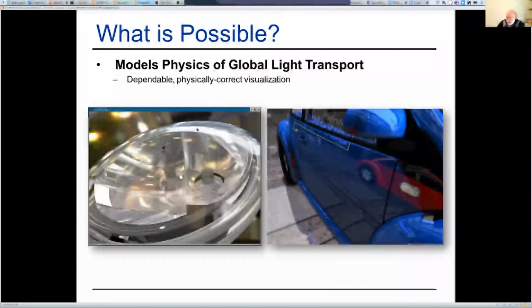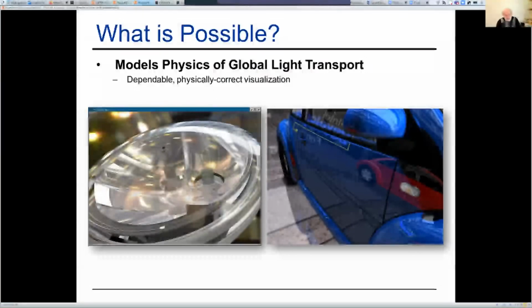Maybe a tree or a person, or in this case, some other geometry. So in order to just visualize a single ray, you have to trace dozens, if not many more rays, before you even figure out how much light makes it towards the camera. And this is extremely costly.